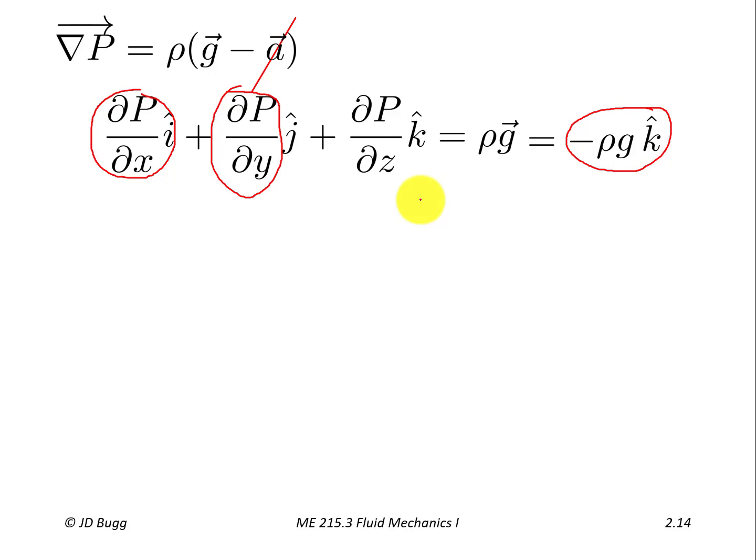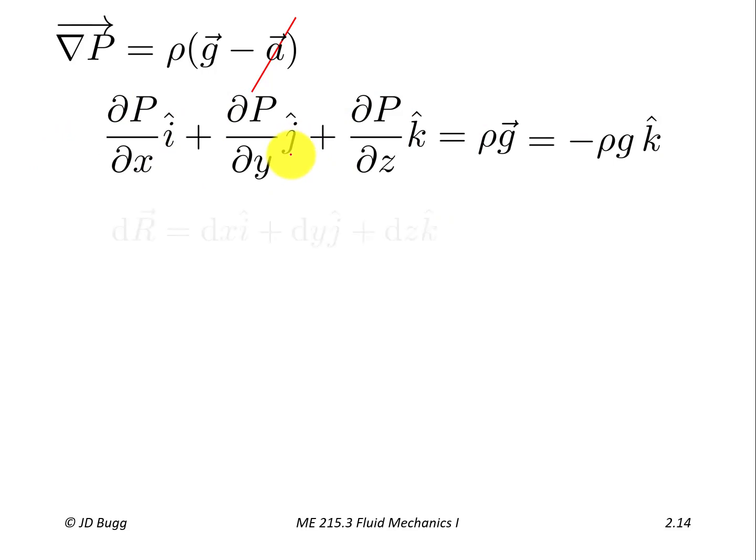If we move horizontally in a swimming pool, the pressure doesn't change. It's when we move up and down that the pressure changes. This is how the math has taken care of that: the right-hand side of this equation only has a k component. So it's only this pressure gradient that is non-zero, the pressure gradient connected to moving up and down in the direction we defined as z. So right away we will be able to ignore the first two terms of the left-hand side here.